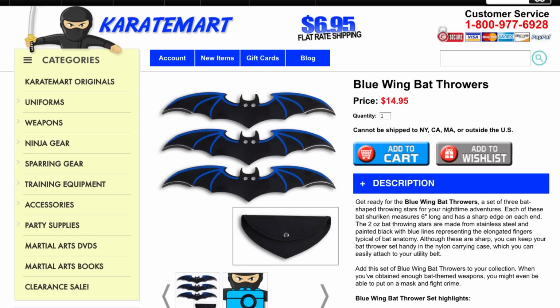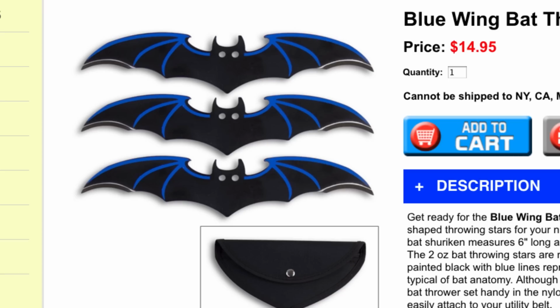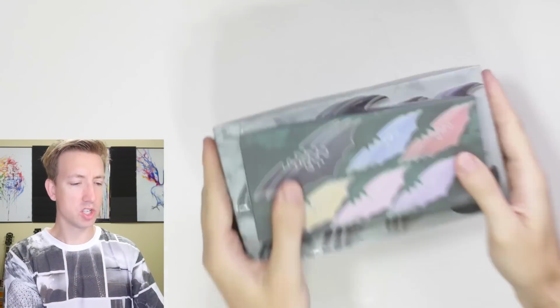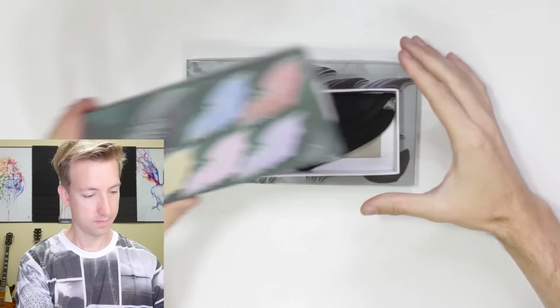Ooh, these are cool. Batwing bat throwers. Three bat-shaped throwing stars for your nighttime adventures. All right, well, let's buy these and let's go have some daytime adventures. And the batarangs have arrived. Let's check these babies out.